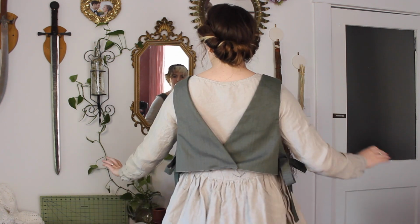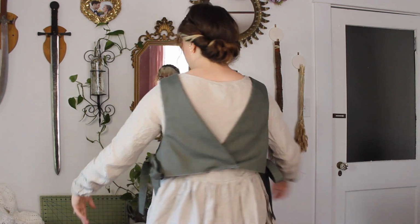Here is the finished bodice piece. I have attached the straps and everything looks pretty good. If I were to shorten this piece, now would be the time to do it, but I'm actually really happy with the way that this falls. I have the crossover in the back right now, but lest you forget, it is reversible.